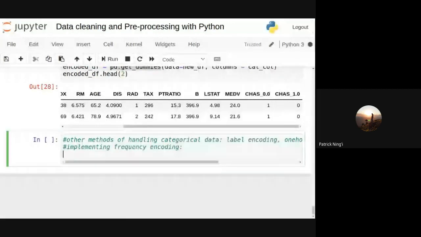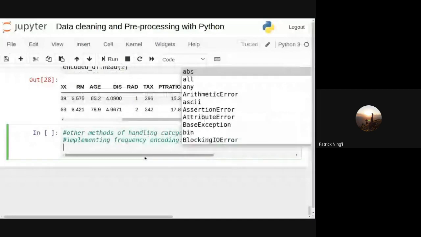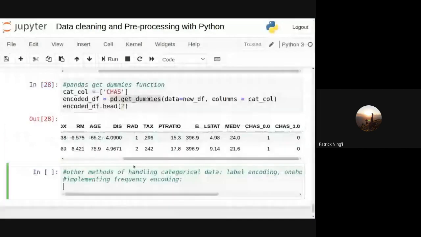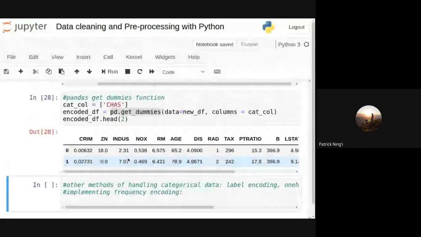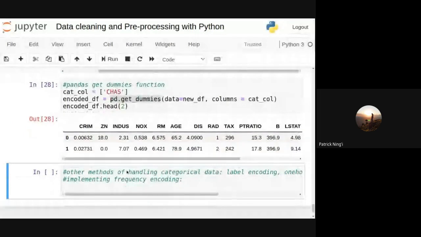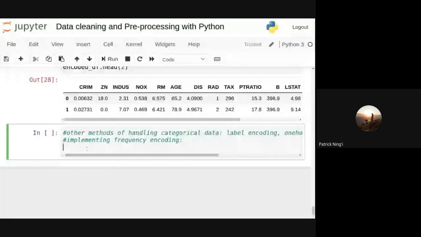What frequency encoding does, essentially, is take your data frame and the column that you're interested in encoding, and then for every categorical value, or every unique value in that column, it's going to create a frequency feature. It will show you how many times that specific value is occurring in your data frame. So it's a mathematical function. Let me show you how that is done.